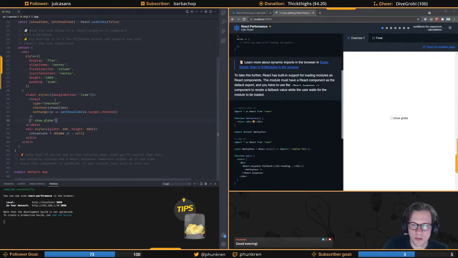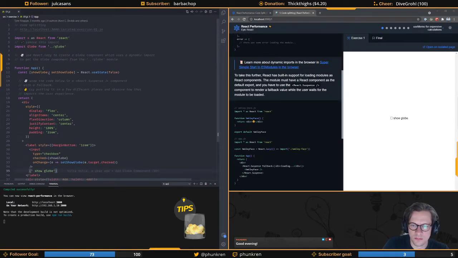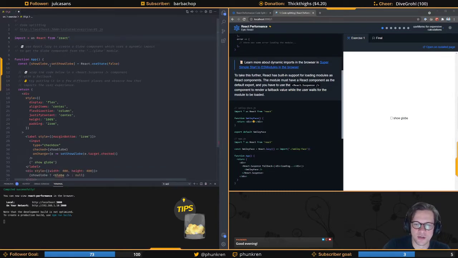Okay, so move this import. Then use React lazy to create a Globe component, which uses a dynamic import to get the globe from the globe module. Cool.